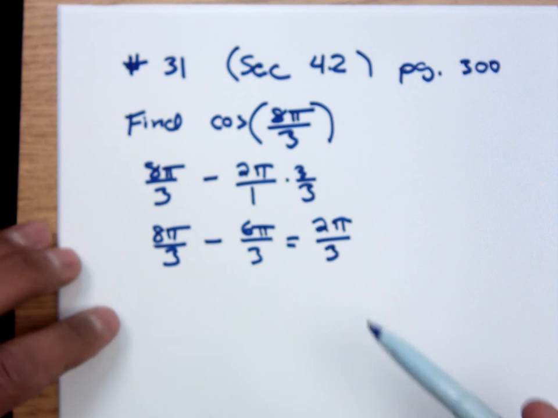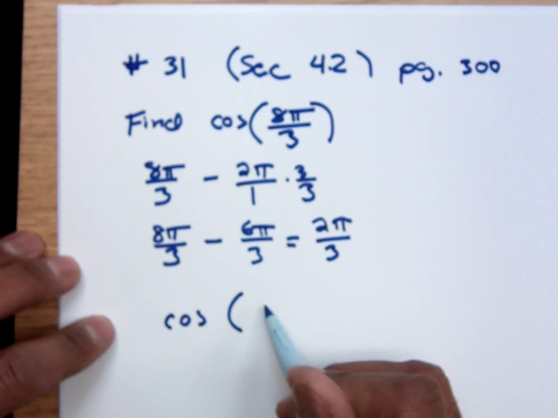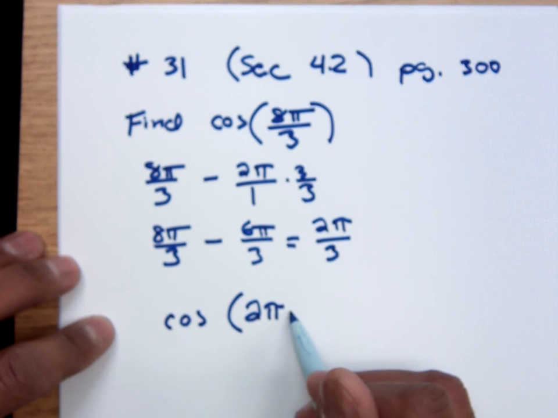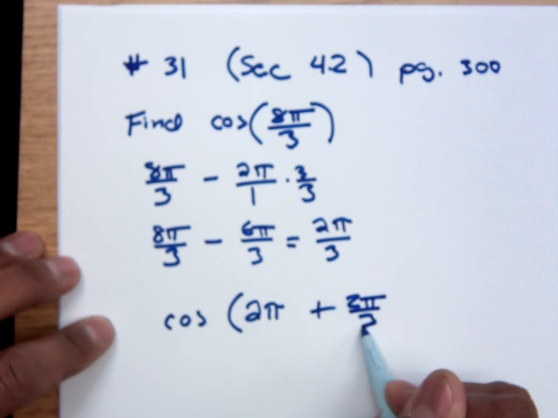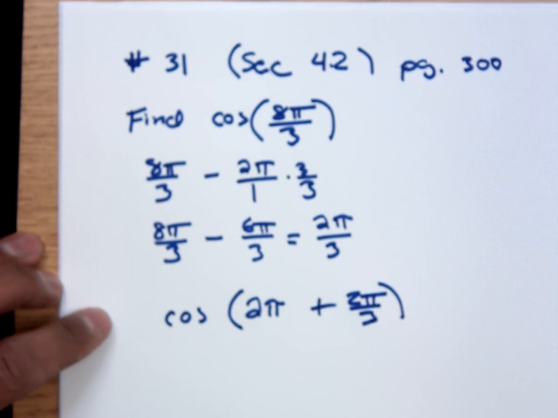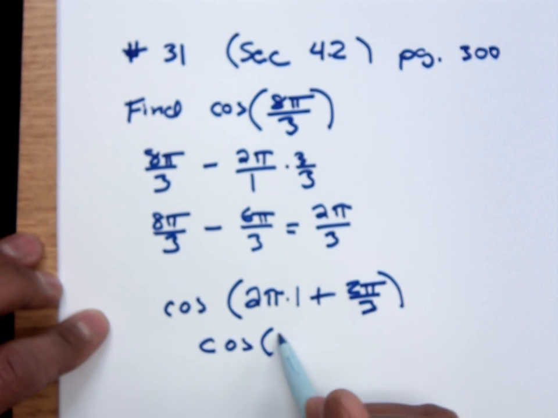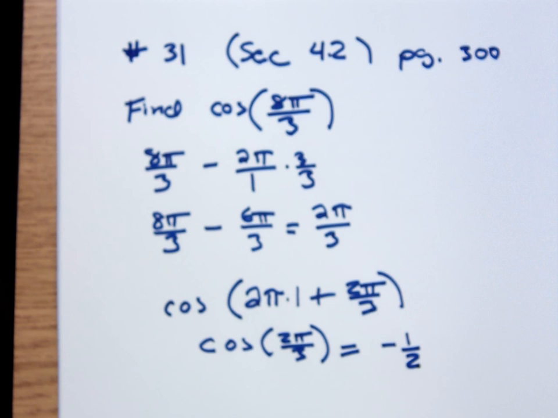And so let me write what I just said. We want the cosine of 2 pi times 1 plus 2 pi over 3. We only had to do this once, didn't we? And what can we get rid of here? This is times 1. We can get rid of the 2 pi times 1, can't we? This is the cosine of 2 pi over 3, which you said from the sheet is equal to negative 1/2. Why can we get rid of the 2 pi? Good question.